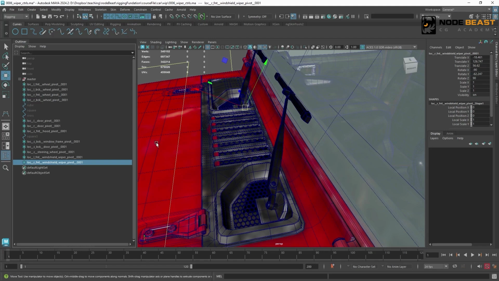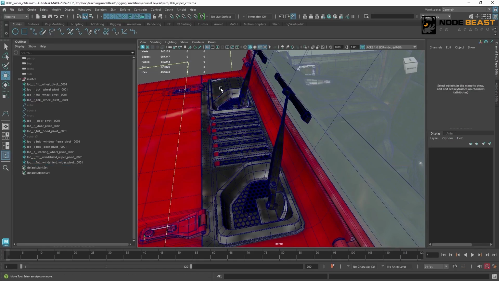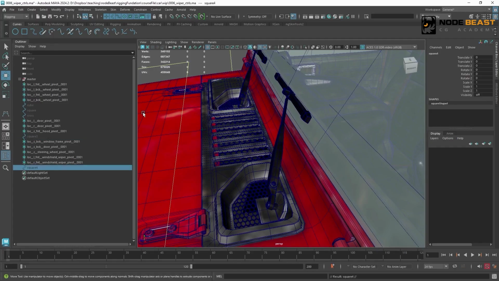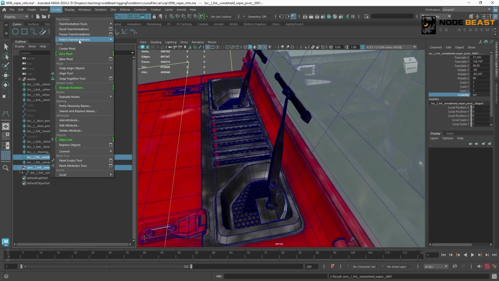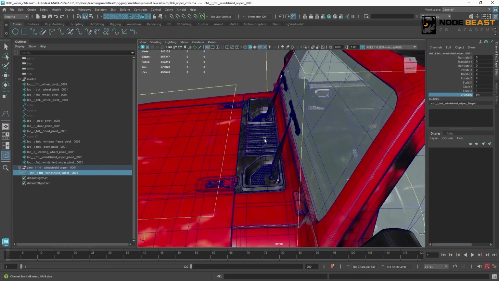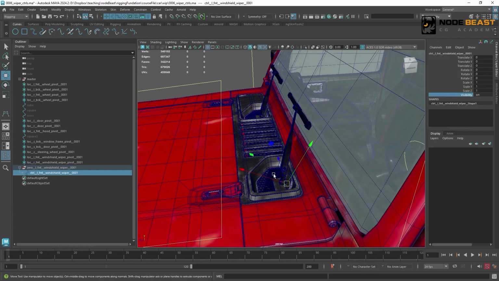So now that we have the position and orientation for both controllers, we can actually create the controllers. Still using the rectangle shape, we'll duplicate one we created earlier, then show it. Rename and group it. This group is the 0 group. Then let's match it to the locator's position. Note, we must match both translation and rotation. Then we can start adjusting the controller's shape. Let's scale it up a bit first.